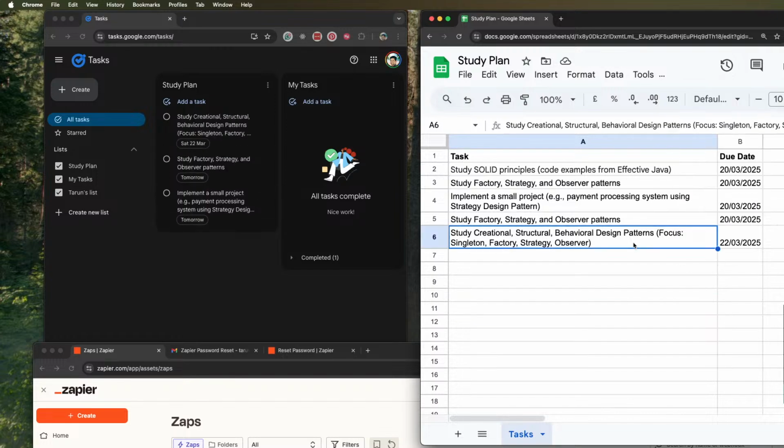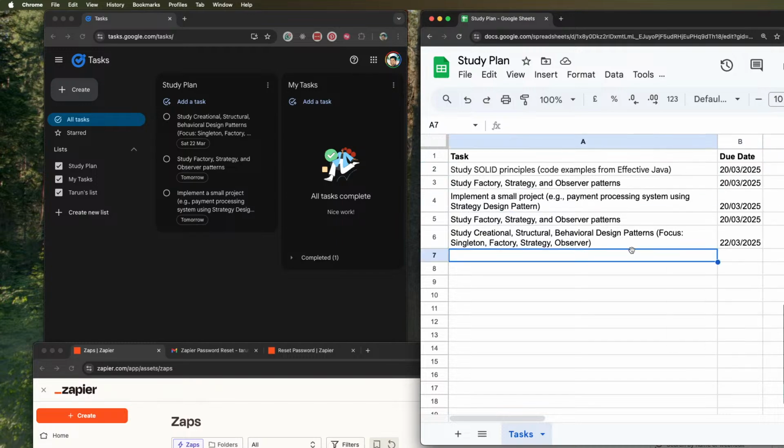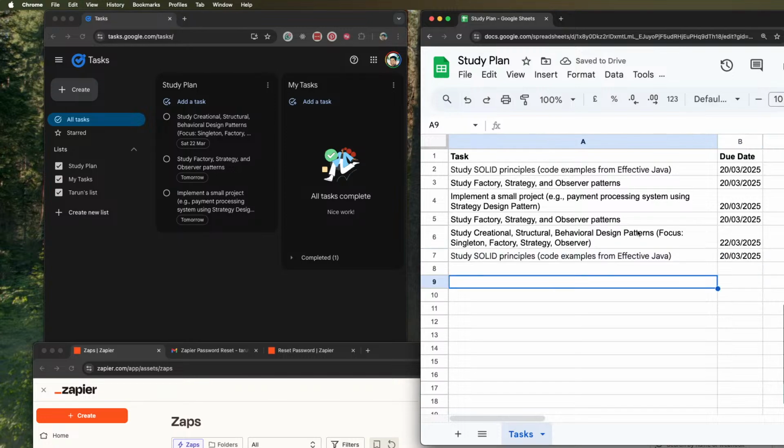Yes, you see here, as I'm adding new rows, it's creating tasks. Okay. So not sure why this did not create it for the first item. So it's saved.